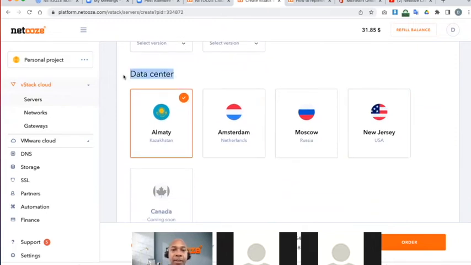Down here is the data center. So basically, this is where you want your data to be held. We have four data centers around the world. Normally, my recommendation is if you're based in the EU, then definitely opt for a data center nearer to where you are. It's only milliseconds, but it is slightly faster when your users are from the EU and you have your data center in the EU. It's probably better. And nowadays with GDPR, most organizations will want their data based in the region where they are.